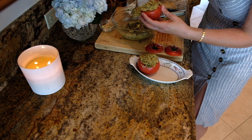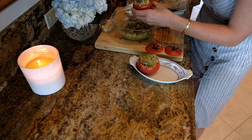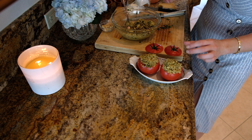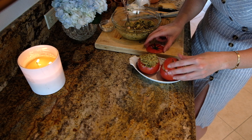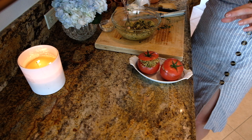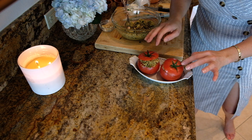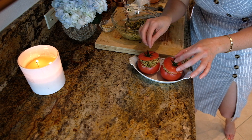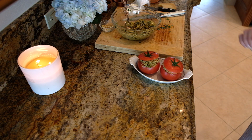This quinoa is enough to make about three, or you could probably get four if you had smaller tomatoes, but I'm just doing two right here. And then, as if that's not cute enough, put the top right on. I'm going to put this into the oven and let it cook for about 15 to 20 minutes. You want to make sure you don't cook them too much further because then the tomato's just going to disintegrate almost, and that's not what you want.